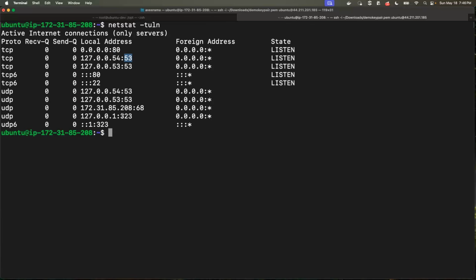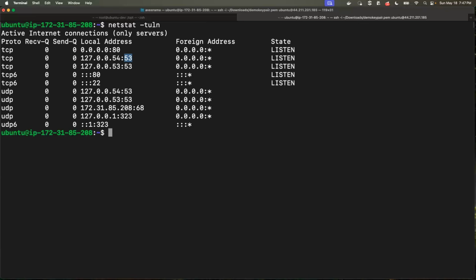Now, by getting this information, you can take care of your application. Maybe you can use a different port other than the ports that are already in use here. And also, if you want to understand which process is using this port, going ahead, I'll also share that information. Using the netstat command, at this point of time, you can understand which ports are already in use and which ports are available.